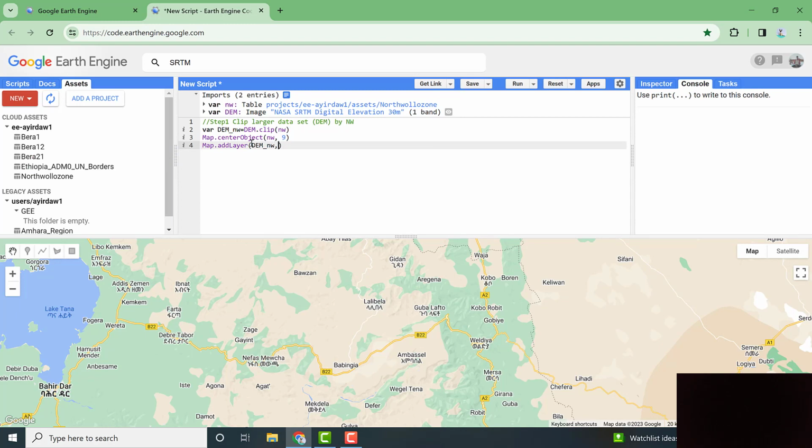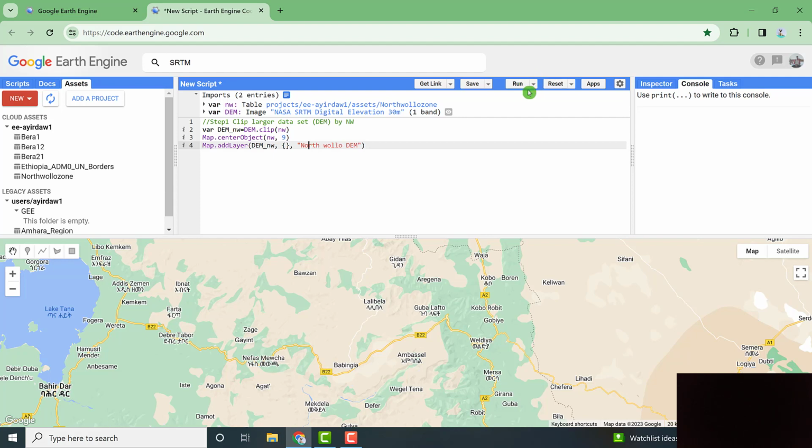Then comma, the visualization parameter. You can use a red color palette, but if you are interested in using this, make it comma, and finally within quotation marks write North Oslo digital elevation model. This is the layer name. When I execute this code, this North Oslo digital elevation model will be available in the layers.